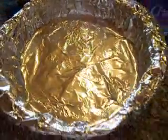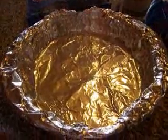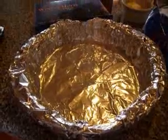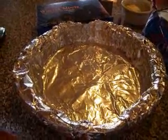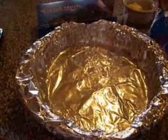And this is the pan that I'm supposed to use. It's a Corningware, or a Pyrex dish. The recipe says to line it with aluminum foil. I have no idea why. It also said to use a springform pan, but I don't have one, so hopefully this will work anyway.